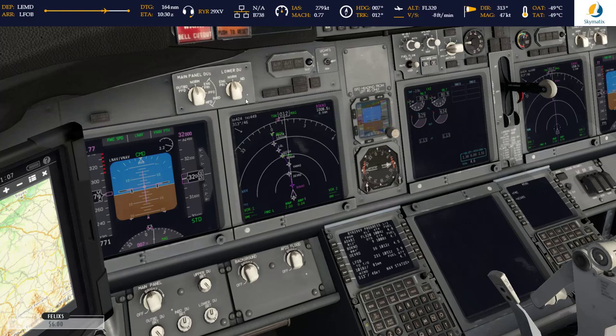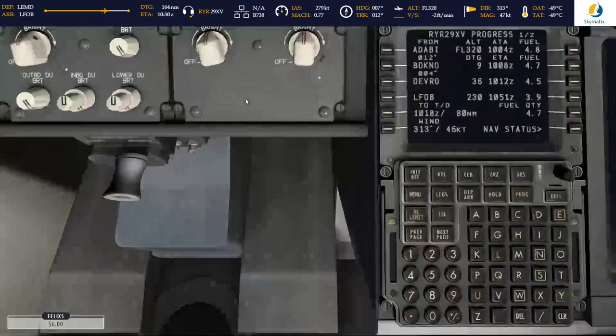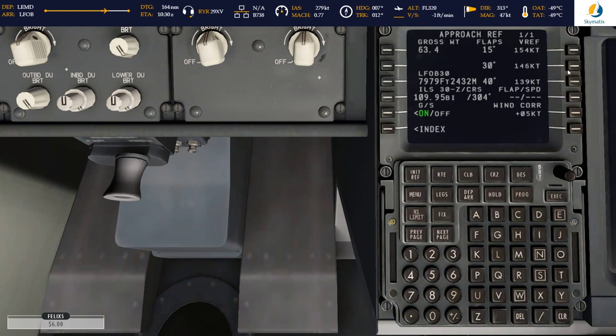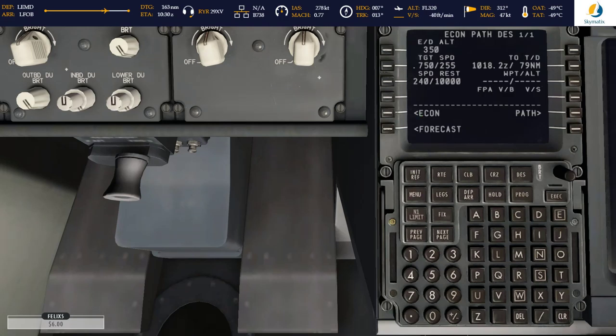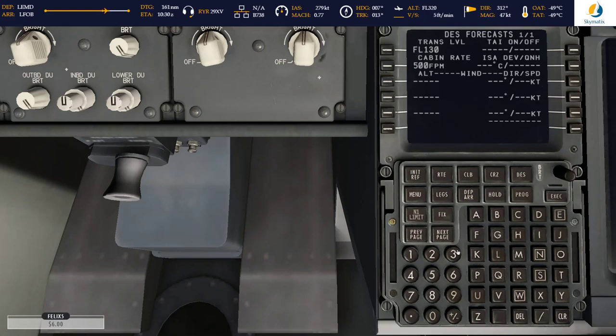Alright, so let's start looking at the preparation for the landing. Flaps 30 as always, and we get that into position. Let's get the charts on my other screen going quickly. Let's see what is our transition altitude in this place. 5000. Right, so to enable the transition altitude to work on our primary flight display, we have to go to our descent forecast page, and this is flight level 050 for 5000 feet.